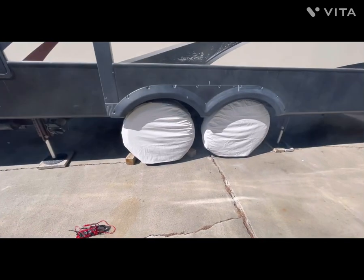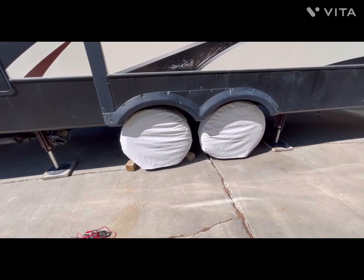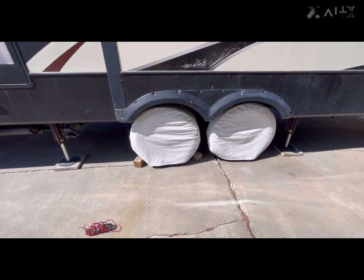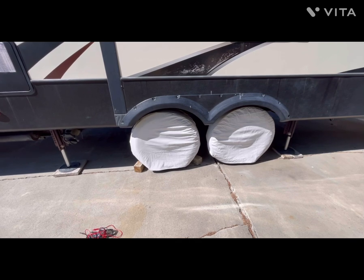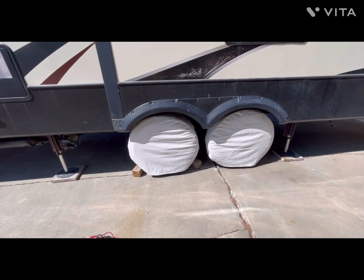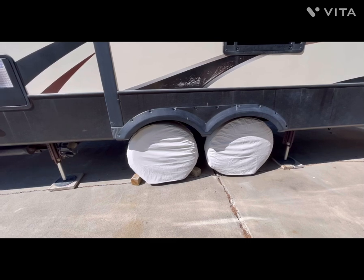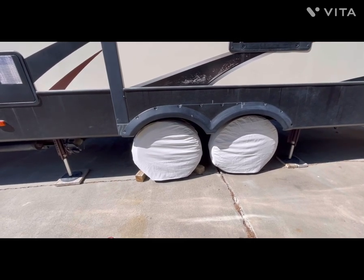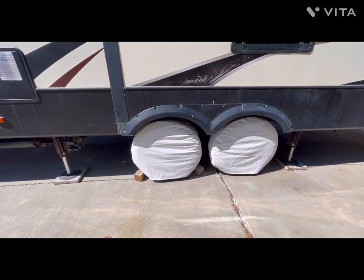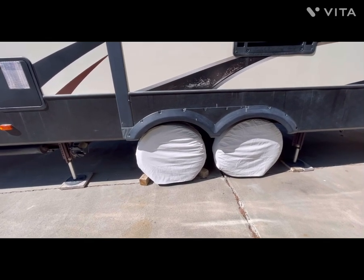Some people are going to say, well, why did that left front brake draw roughly 3 amps more than the other three brakes? Maybe it's the way it's sitting. The Alpine's been sitting here since about the 20th of October of last year, so it's been sitting about 6 months now. If I towed this around the block a couple of times and actuated the brakes and checked those measurements again, I would suspect that they would all read a little bit more evenly. I'll keep an eye on that left front brake magnet just in case we start to have a problem.